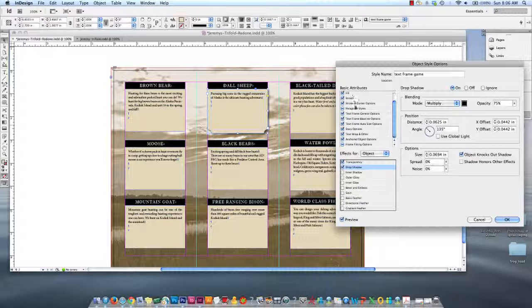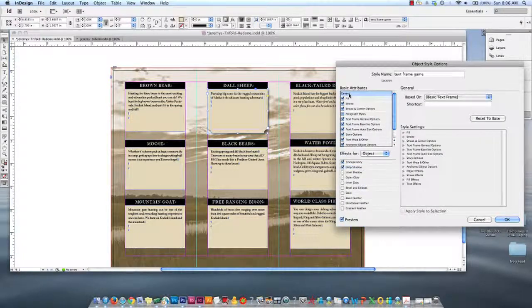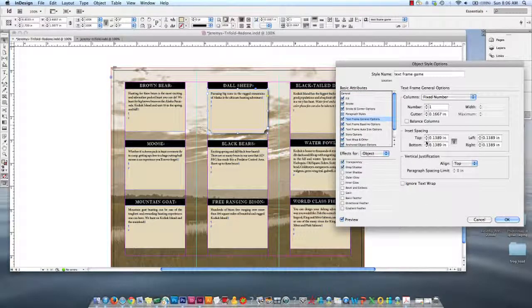And then if you look, there's a lot of options. There's the general, okay, no, text frame general options. You can see the inset spacing that I've already applied, the 1.3, but I can change that from here. But I like the way that it is, so I'm going to leave that. And then there's text wrap options, I don't need that. I don't want a stroke.